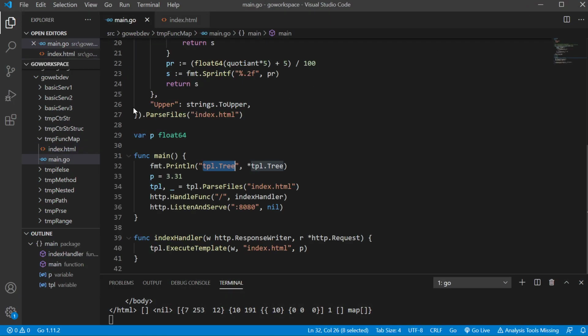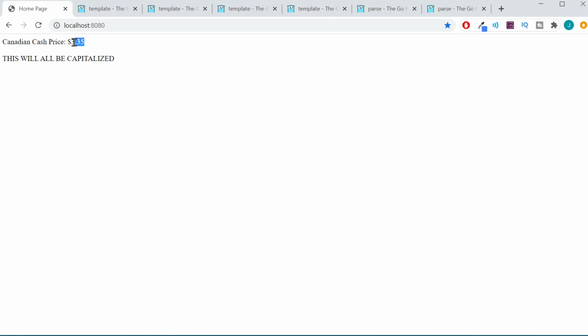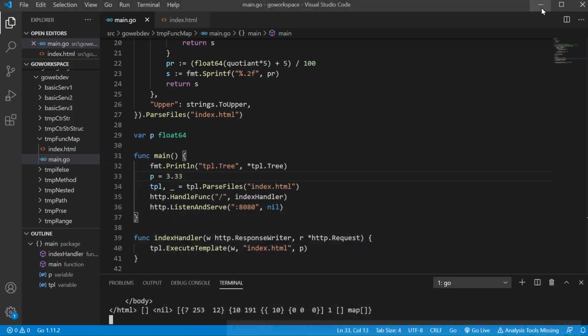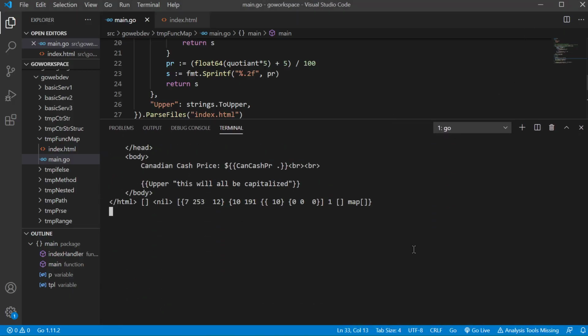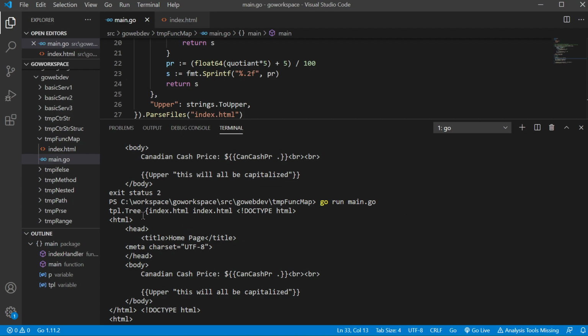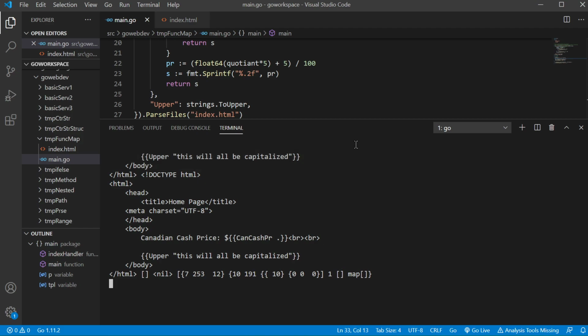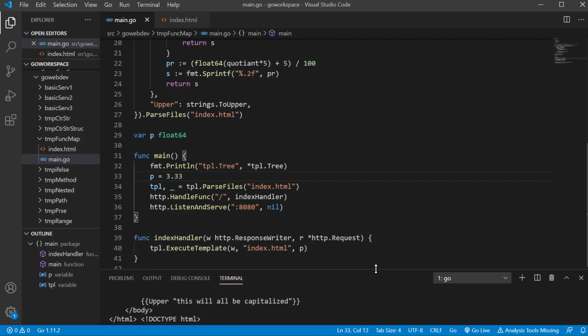And of course, if we wanted to change that to, say, a 3, there we go, it rounds up to $3.35. And like I said, we went ahead and printed off our template tree. And just like it was saying, it has a name, has a parse name, it has the root of our tree, and it has all the different things that we said it would have in it. But anyway, in summary, if you wanted to make a bunch of your own functions, or if you wanted to reuse a whole bunch of functions, the FuncMap might be a really good solution for you.